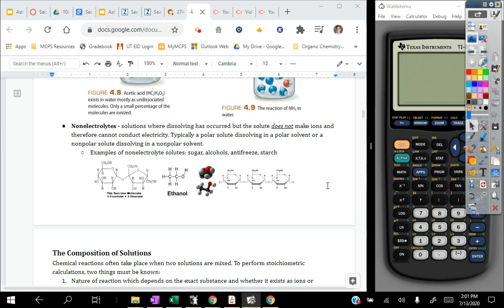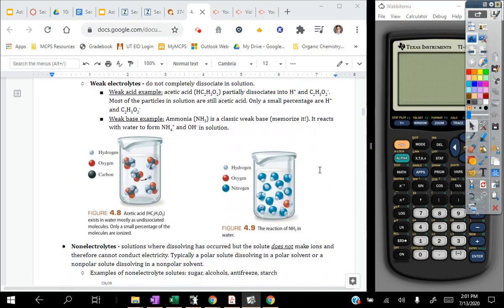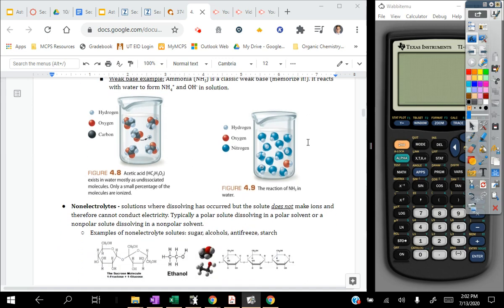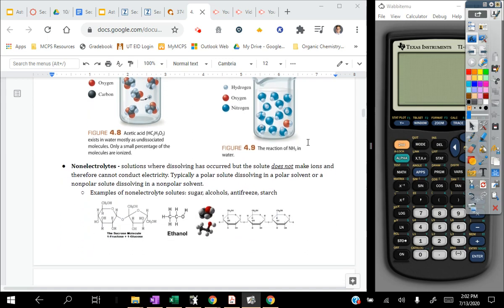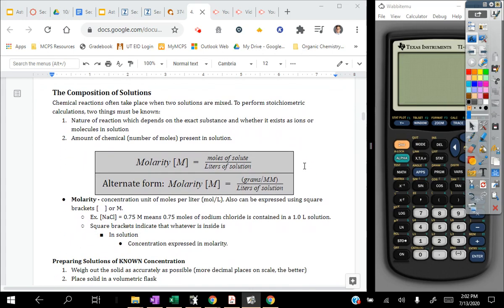Same goes with the ethanol solution that we discussed above. The last one that I did not put in the notes, but we'll discuss more when we get to our solubility rules, is an insoluble ionic compound. Insoluble ionic compounds are called insoluble because on the surface they appear not to dissolve. As we'll discuss later in the year, they do actually dissolve to some small extent, but it is such a low concentration that it is not very observable, except through experiments.